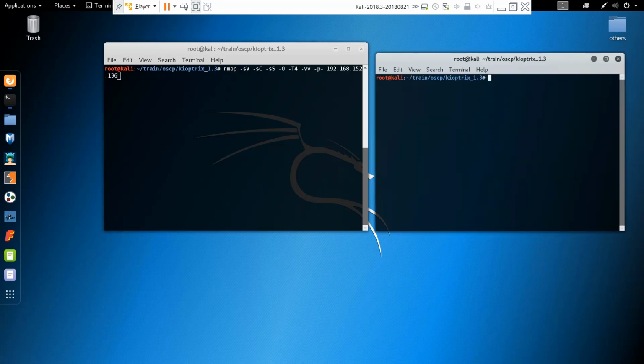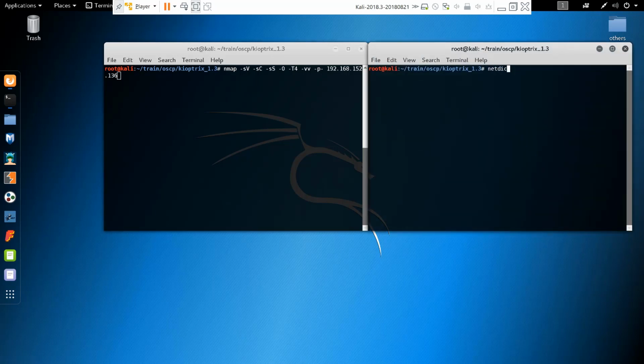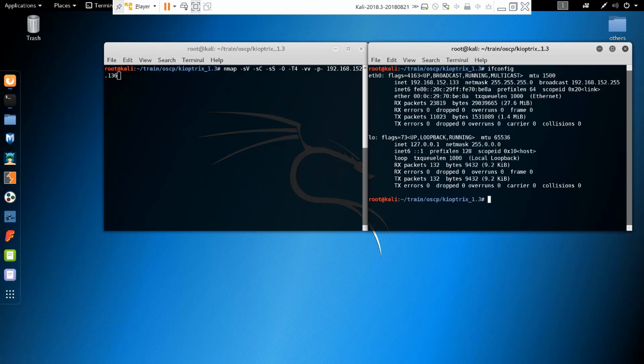The IP is 192.168.150.136, I believe. For that we're doing a netdiscover, but before that ifconfig, to look into my subnet, so I'm 152.